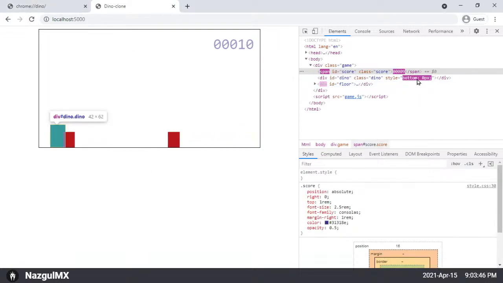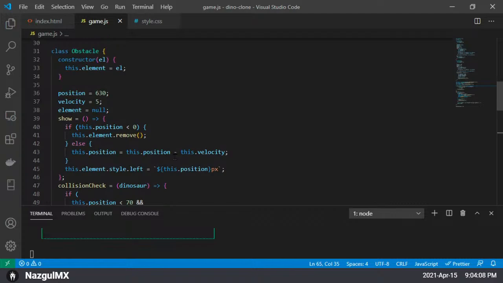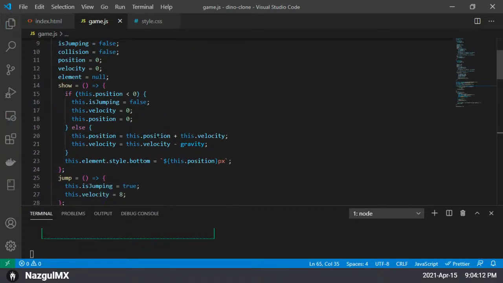Do you see that usually the bottom of the dino changes a little bit, and I don't know why it is changing, because 0.3, and that probably has to do with the issue. So let's do this one.